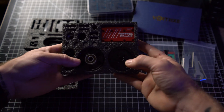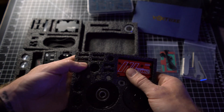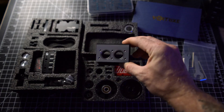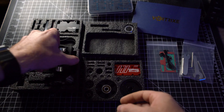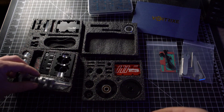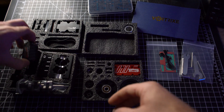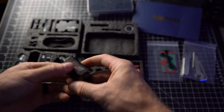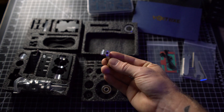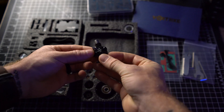So it looks like we have our valve cover, the flywheel, the rear crank cam gears, bearings, a little set of lifters, rockers, and some other components. Then we have the cylinders — it's pretty cool seeing all this stuff at a miniature scale. Here's the tiny crankshaft, the cylinder head with the valves already installed, and the starter motor, which is just a little brushed motor to engage the starter. And then we have some tiny little pistons, a carburetor, and some belts.